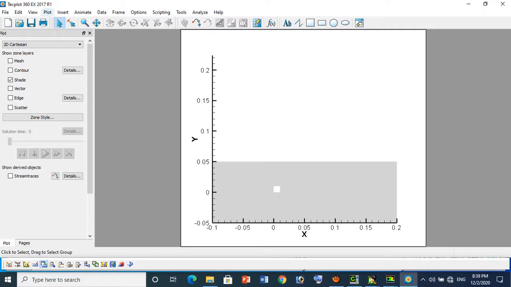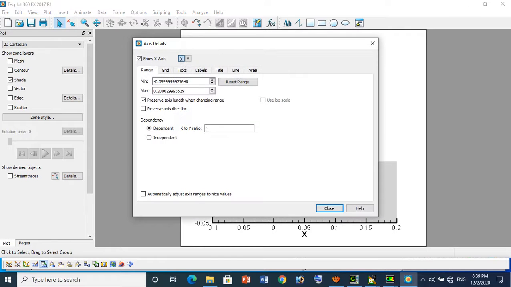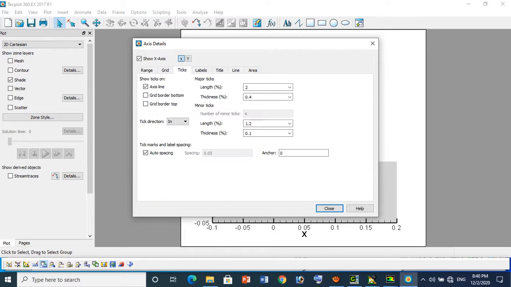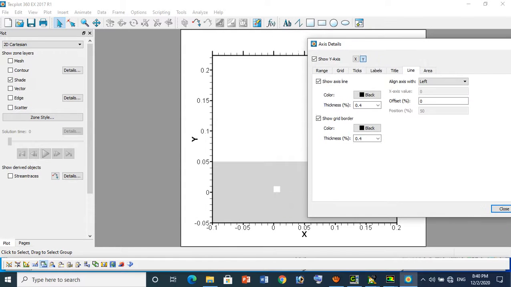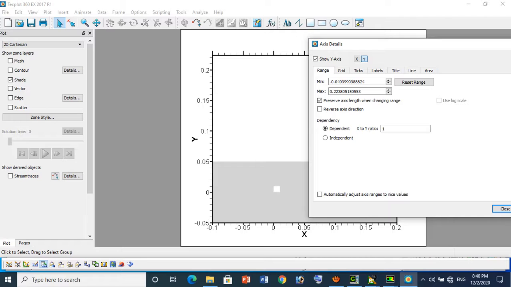First I will set the domain in the proper way. So the ticks we will keep as outside. That will look good. Oh, sorry, the axes also outside. And the line, we will keep the border line also, right? So in the range, x is fine.